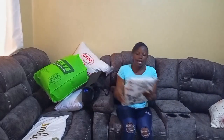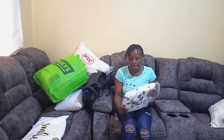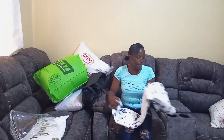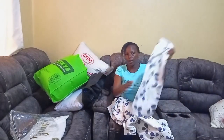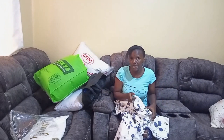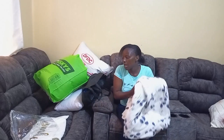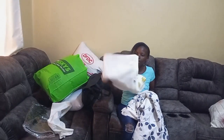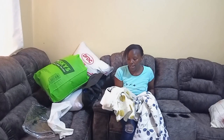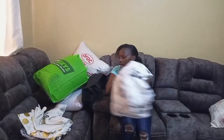The other thing I got is this beautiful set of bed sheets. This is the one I was looking for but was told is out of stock, so I just got these ones. They are TC cotton bed sheets, five by six, with matching pillow cases — two pieces of bed sheets. I got them at 700 shillings. I forgot to set the price earlier: these pillow covers were 250 shillings per piece, though other places sell at 230. I decided to support this specific seller because she's a good seller.